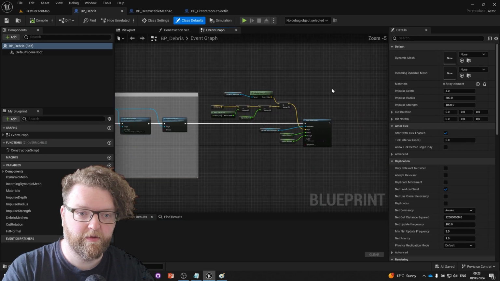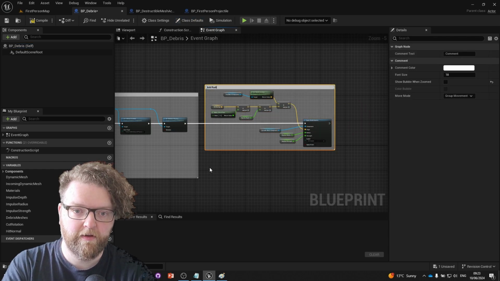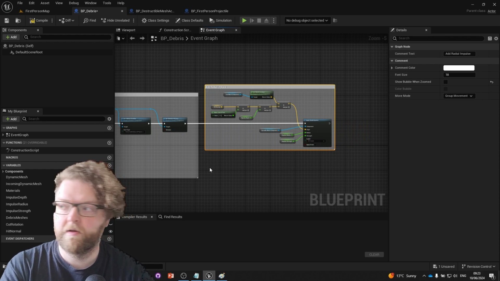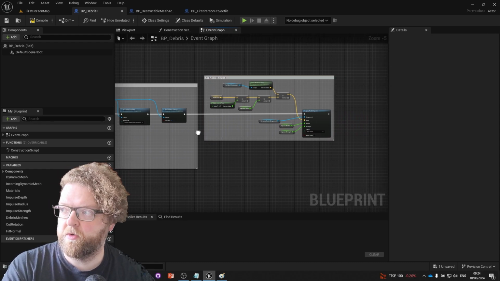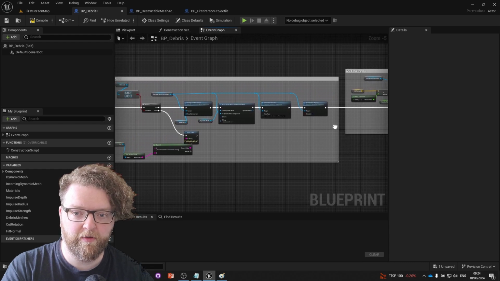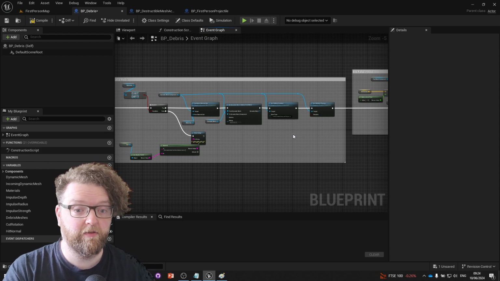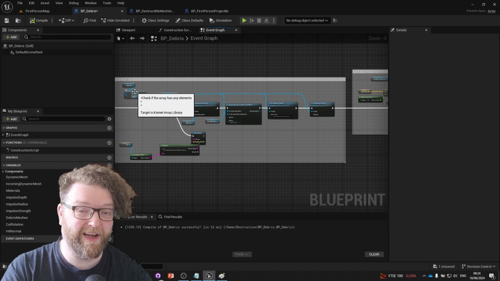Let's add a comment here so this is still nice and tidy. We're going to want to duplicate it, and we're going to make more debris components. Again, it's worth mentioning that you might want to actually spawn different actors at this point.